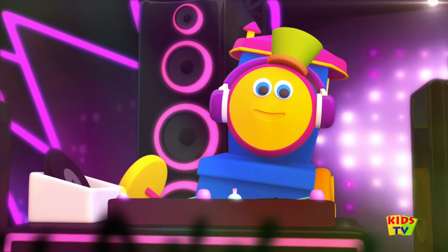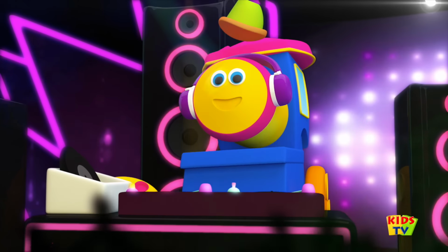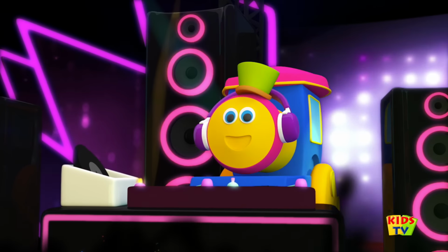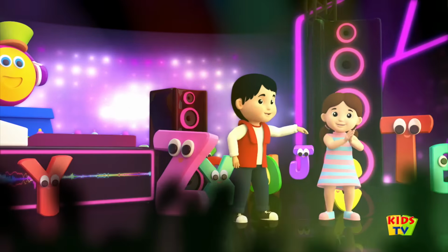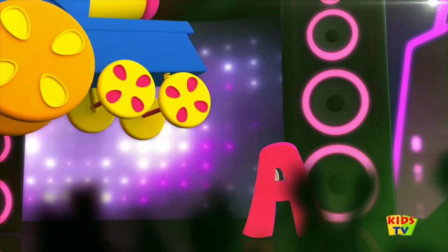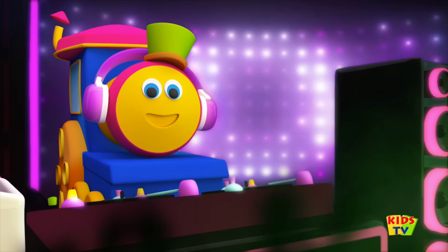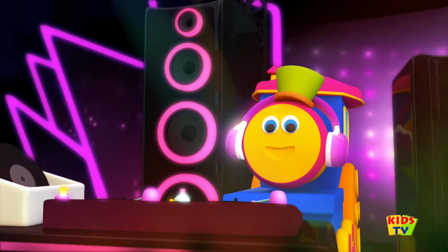Let us do the ABCD letters dance! Make your body like them letters! Put on your tees and your swaggy pants! Let us do the letters dance! Isn't this so much fun? How many letters did you make?